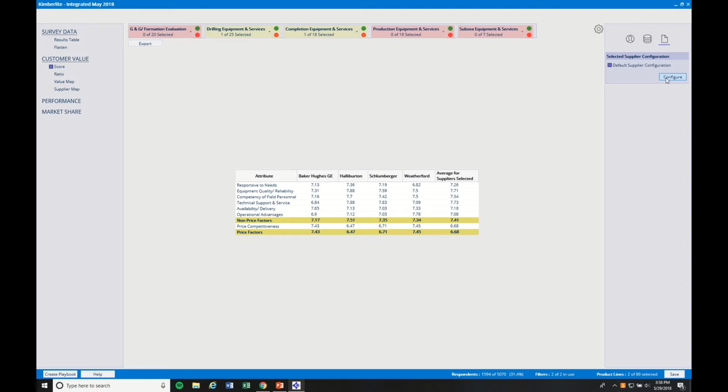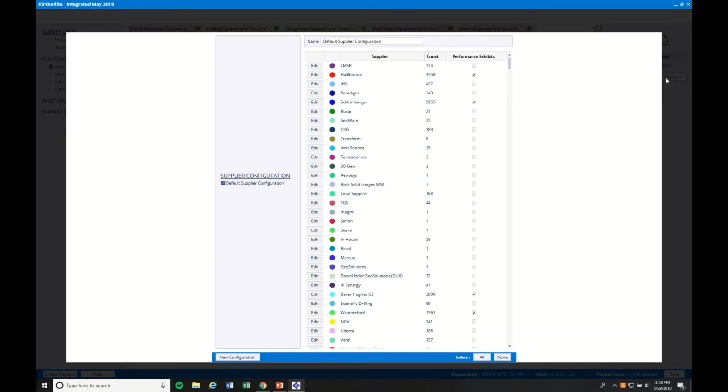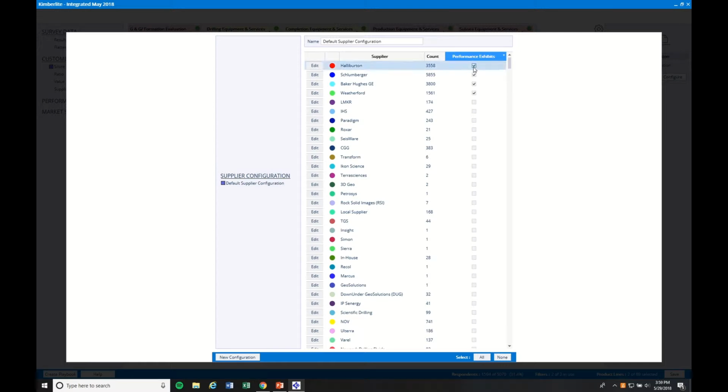This will open up a box that will show us all the suppliers that are represented in the entire data application. So a lot of these suppliers won't even perform pressure pumping services. So it's very important that we only select the ones that are applicable to the type of playbook that we're looking to make. In this particular case, we want to uncheck certain suppliers like Weatherford as well as Baker Hughes. And we're going to go ahead and only select 6 in this segment, which should be pretty quick.